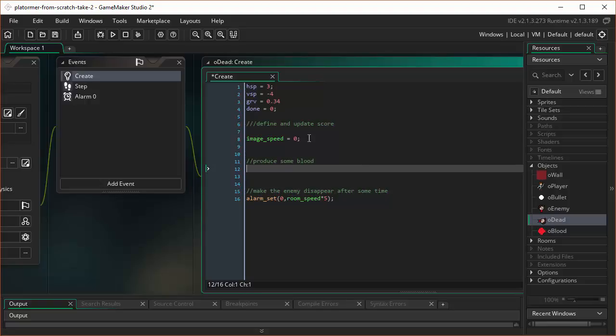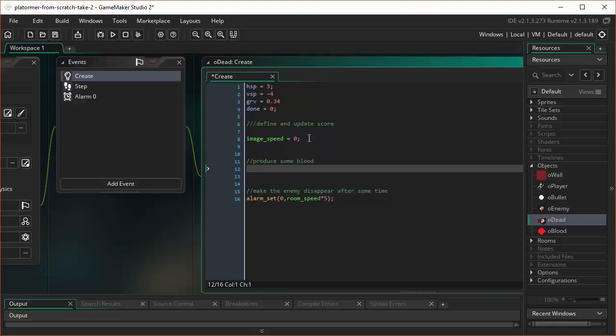All right, here's what we're going to do. We want to create a series of little blood particles. And we don't want it to be the exact same number of blood particles for every dead enemy that gets produced. Visually, it'd be interesting if sometimes we have more blood particles, sometimes we have fewer. So yet again, we can turn to random range, which we've used before, to choose between a minimum number of blood particles and a maximum number of blood particles that we want to create.